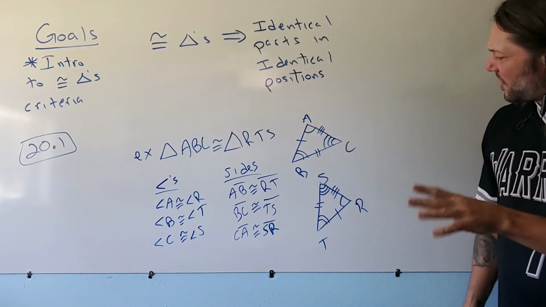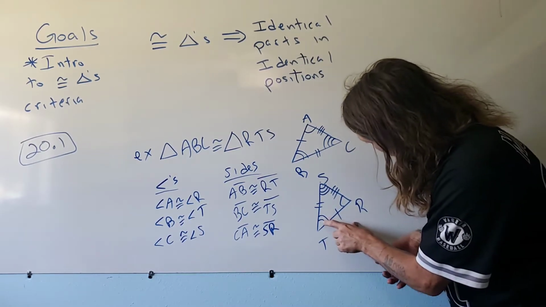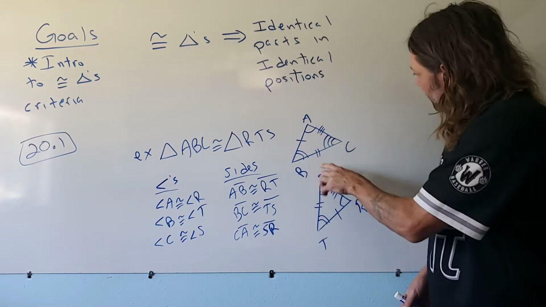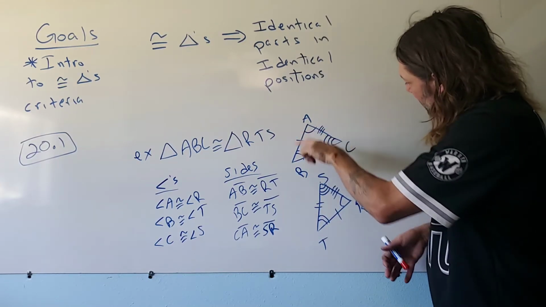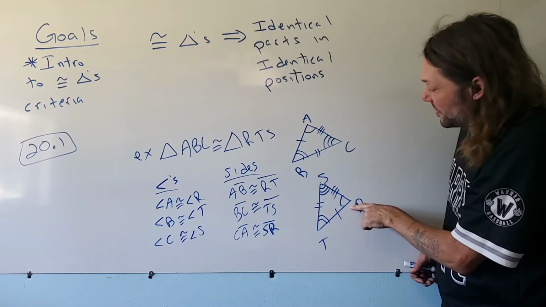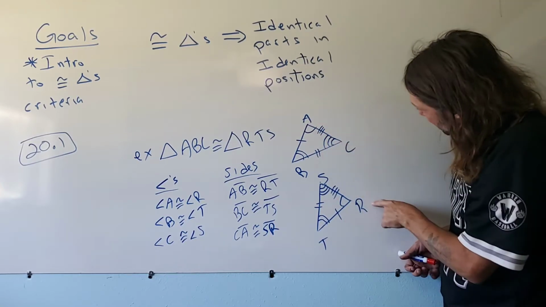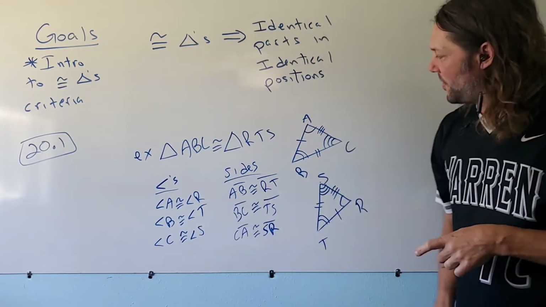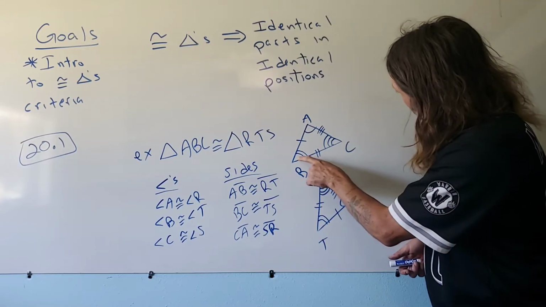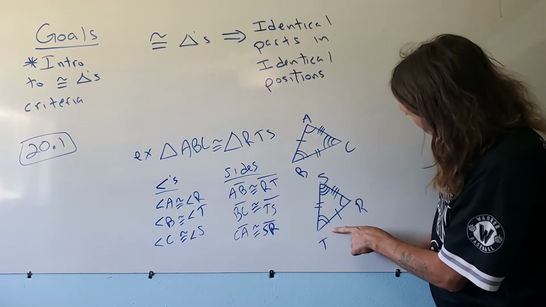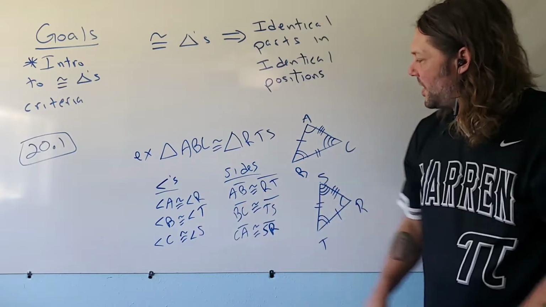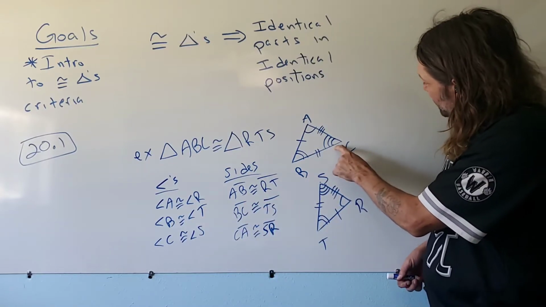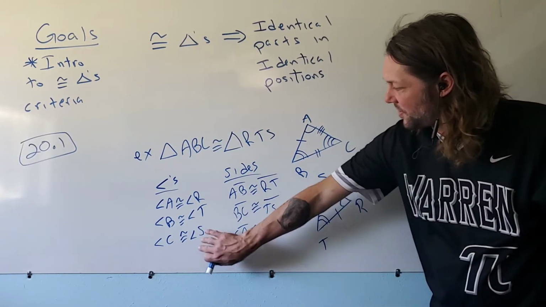So I want to just talk about here very quickly the symbols. These arcs, one arc means that it's the same as the angle in the other triangle with the one arc. So angle A is the same as angle R, and we already knew that. The 2 arcs here show me that angle B is the same as angle T, but we already knew that. And the 3 arcs show me that angle C is the same as angle S, and we already knew that.